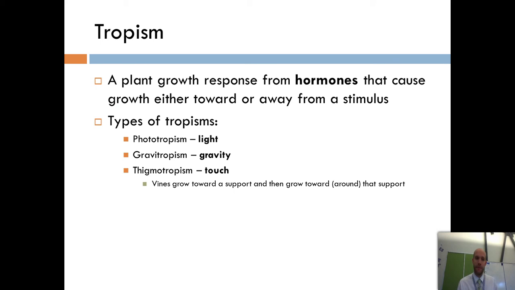Next up, I want to talk about plant hormones. So plant tropism is a growth response caused by hormones that cause plants to either grow away from or towards a stimulus. Now, you've probably seen this in plants growing towards light. If you leave them in a window, they'll bend in that direction. That's called phototropism. They also are able to detect gravity. Shoots grow up and roots grow down, gravitropism. Thigmotropism is a response to touch. You may have seen vines, for example, that curl themselves around supporting branches in order to climb up other trees.